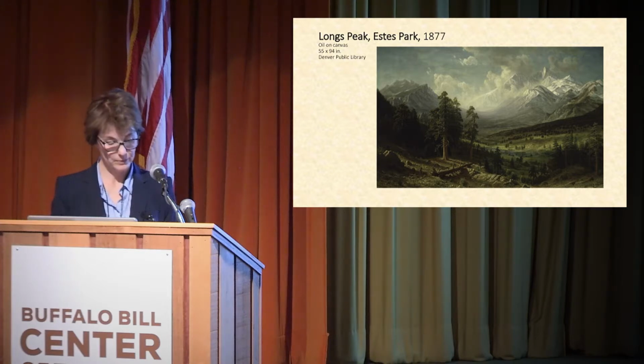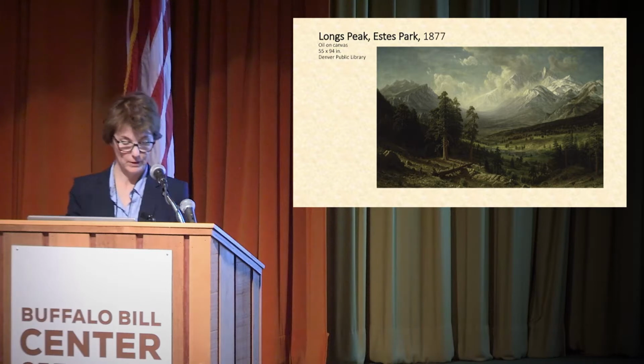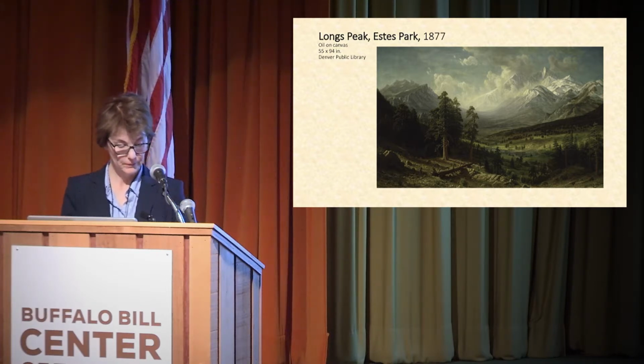Undoubtedly influenced by his brother-in-law's enthusiasm for the American West, Vivian came to North America in the summer of 1877 for adventure and to hunt. He spent time in the Colorado Rockies, specifically in Estes Park. Vivian camped and hunted in the fall of 1877, keeping a journal of his activities and observations. From Colorado, he proceeded west to California, exploring the Sierra Nevada, including Yosemite, also areas Bierstadt had explored and painted extensively.